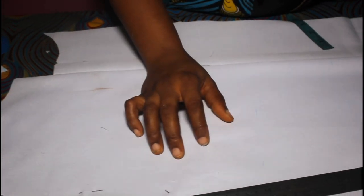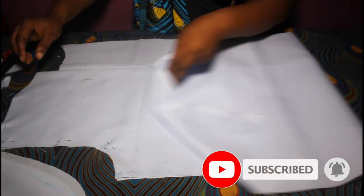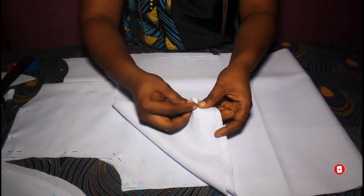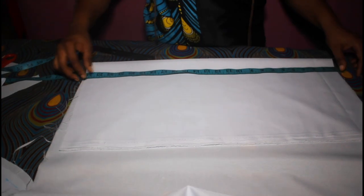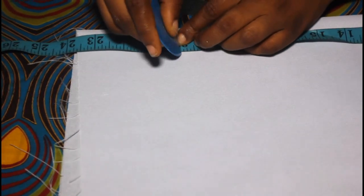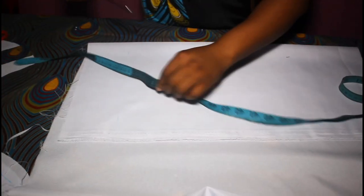So you're done cutting the body parts. I'm going to be cutting out the sleeve. Cut out the sleeve next. So I'm going to take the skins off. Alright. So we're going to cut out the sleeve now. So my sleeve measurement says 20 inches. So I'm going to mark out my 20 inches here. This is my 20 inches. Then I'll rule it out.